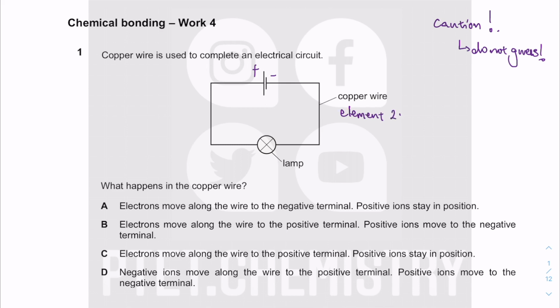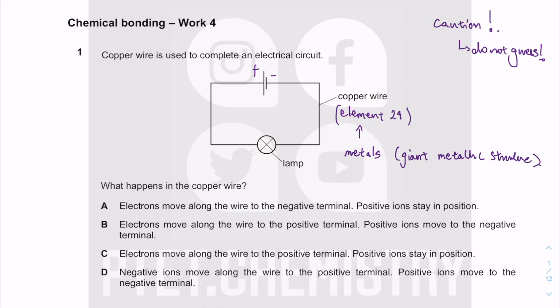So this is element number 29, proton number 29, or atomic number 29, because atomic number is the same as proton number. It tells you the number of protons in the nucleus of an atom. So we know it's a metal. Copper is a metal. In fact, all metals are elements, because they only consist of one type of atom. All right, so that is a giant metallic structure.